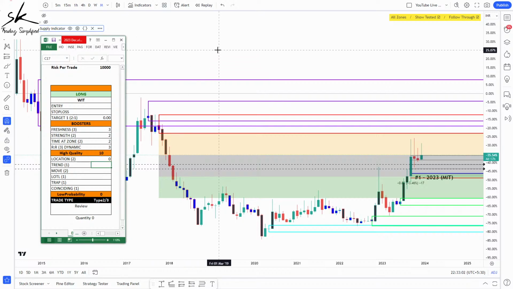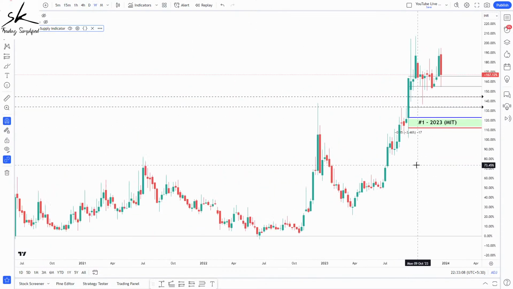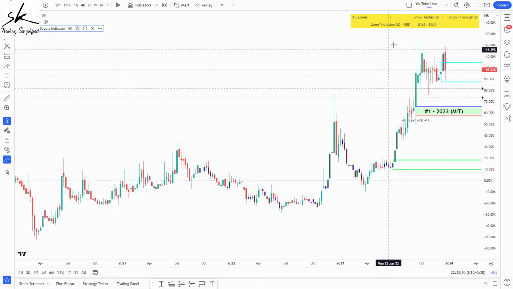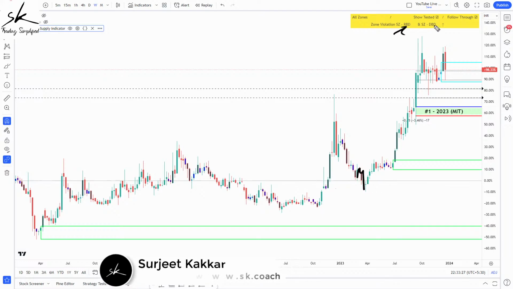Now, talking about the trend, the trend analysis has to be done on the intermediate time frame, which is weekly. On the weekly time frame, you can see the indicator will automatically do it for me. It is telling me that we have 2 supply violations. If you go back in history, candle by candle, you will see this demand not violated. Then you have this demand not violated. Then you have this supply, which is a rally-based drop, violated. So that's your first violation, a rally-based drop, which you can see here. And then we have a drop-based drop violation, which is this drop, base, and drop.